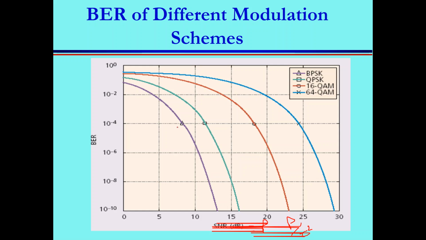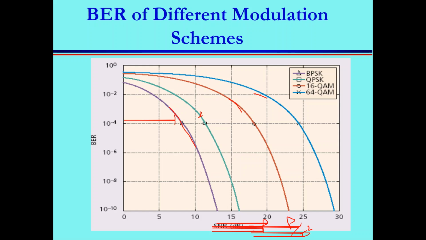So the bit error rate, the binary phase shift keying performance is shown in this curve, which is the purple one. Then you have the QPSK performance. Actually, when you consider the same data rate, same power, both of them should be exactly the same. But this is for the case when you are saving power in QPSK. You get this. And for 16 QAM, you get this bit error rate, and for 64 QAM.